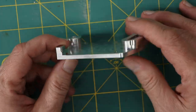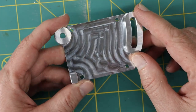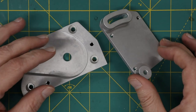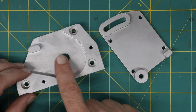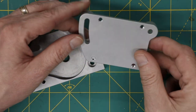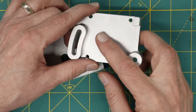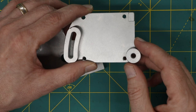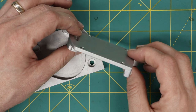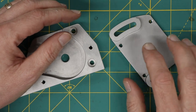So the next thing I'm going to do is put this into the tumbler, get rid of all the tooling marks, and then I'll come back and show you this after an hour or so. And then this is the finish after tumbling. This one is a little bit different from this, which I'll explain in a minute. The thing I really like about this finish is that it looks good, you don't see the tool marks, and more importantly it's not that sensitive to fingerprints. So it will keep this appearance without me worrying about it looking streaky. It seems like a stronger finish.